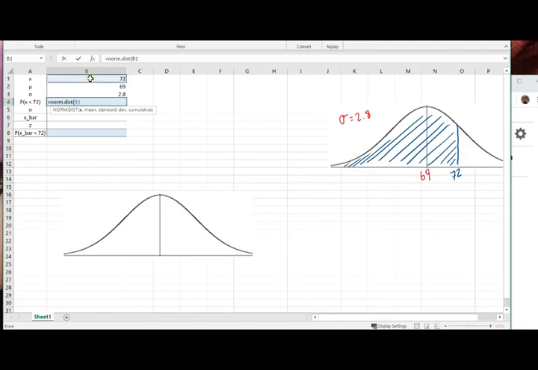Okay, so our x, and you could type these numbers in directly if you wanted to. Either way, our x value is here in B1. Our mean is here in B2. Our standard deviation is here in B3. And for the cumulative, we always say yes when we're dealing with continuous data. Okay, so it looks like 0.8580. So one randomly selected male has just under an 86% chance of being able to fit through the door without bending down.